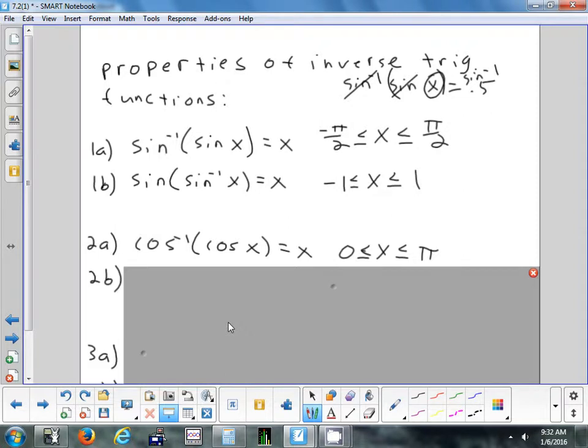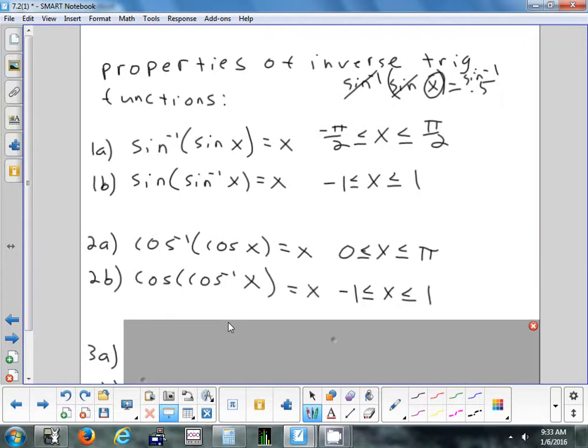And then formula 2b. Okay, for this one, you could think again, if you drew cosine, what's the highest and lowest that the cosine function goes? Negative 1 to 1. And that's where that restriction comes from again. If you try to go above 1 or below negative 1, think of drawing a graph like this and asking where that line crosses it. You're going to get an error. Okay, you've got to stick between negative 1 and 1.